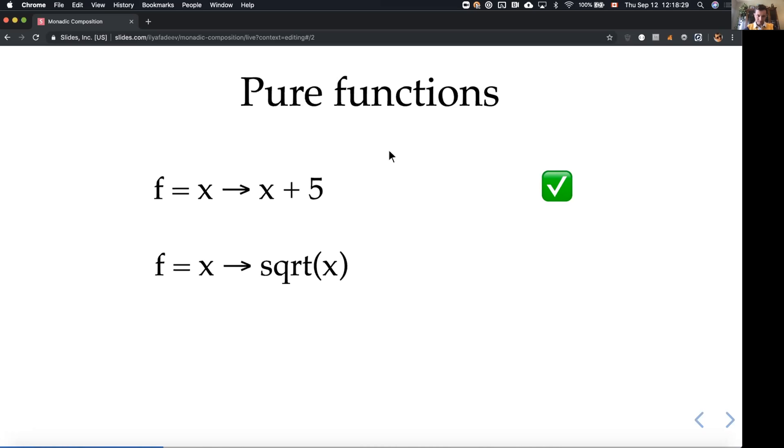The second one, here we can see that when we call the function, it calls another function called sqrt and passes the argument to it. This one depends on the implementation of this sqrt function. If that function is pure, then our function is pure as well. In this example, by sqrt I meant to calculate the square root of a number. In this example, this would be also a pure function.